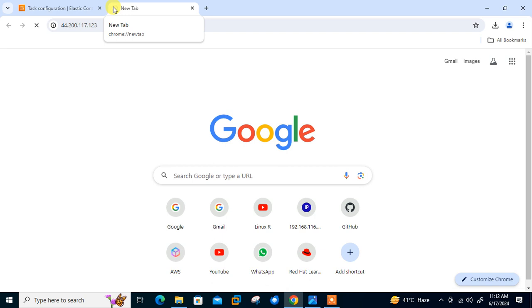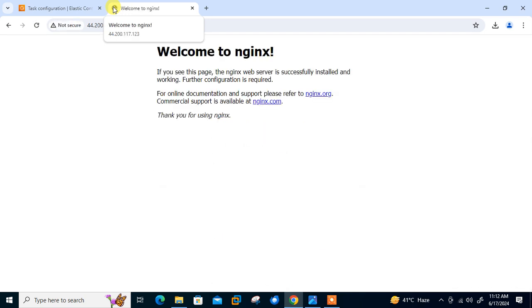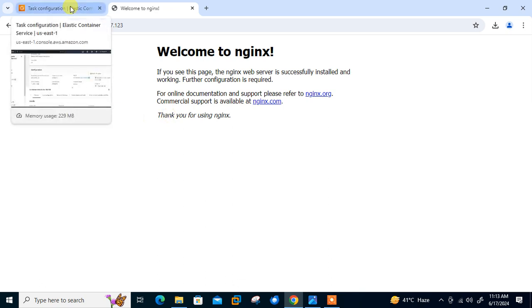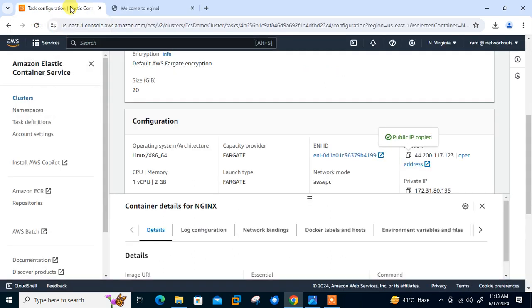And if everything is okay, yeah, you should see the application running. It will show you the welcome to Nginx web page. You have successfully deployed a container on Amazon ECS, Elastic Container Service. So this is how, guys, we can work with containerized applications on Amazon cloud. So in this demo you learned how to run a container using Amazon ECS services.